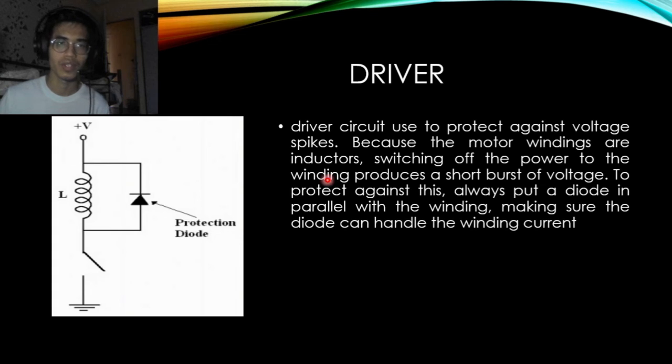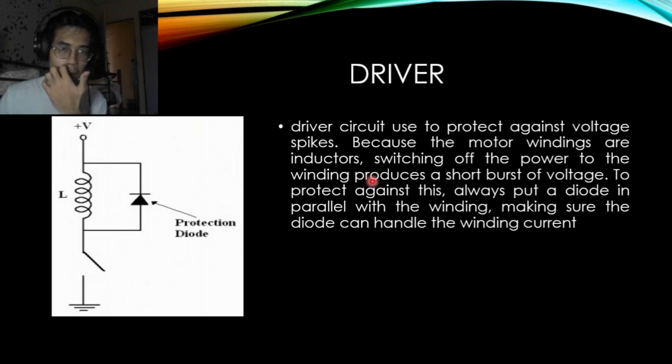Okay, the driver circuit has two drivings. It is a unipolar and bipolar stepper motor driver. For this, it is the simple one. The driver is used to protect against the motor spike.